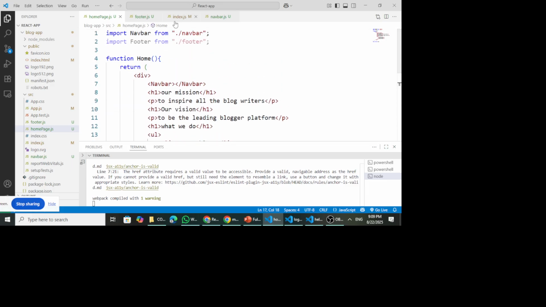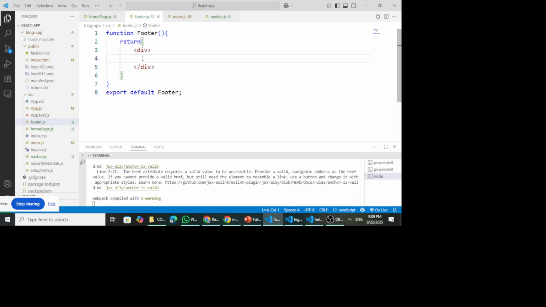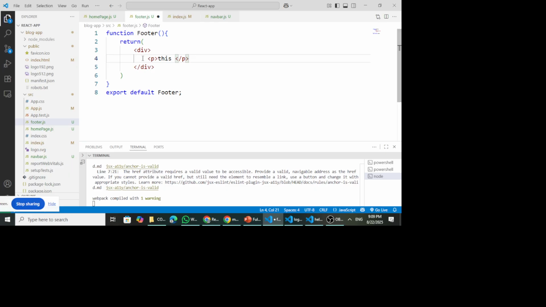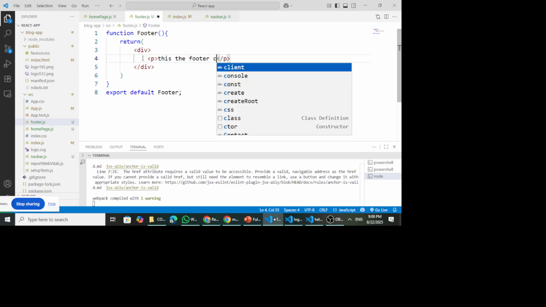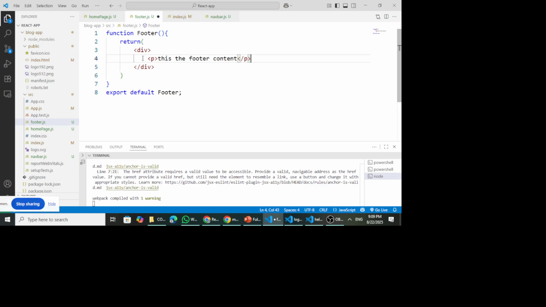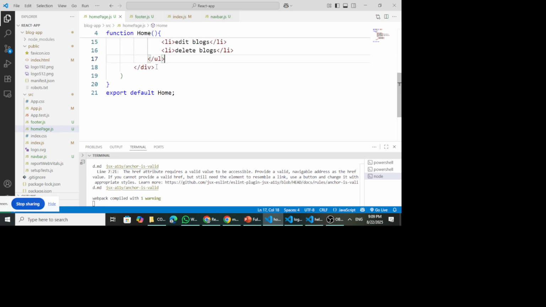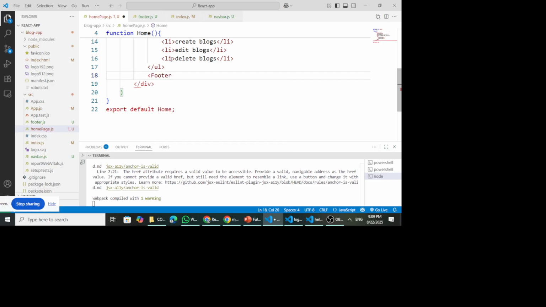And once you have this footer, you can be able to use it at the bottom of the page. So let us go back to our footer and we add a simple paragraph, say this is the footer content. So when we come to our home page, we have imported the footer component, and here we can use it below this. We refer to it with its name, footer. And now when you refresh your page, you can see that the footer component comes below the content of the page.